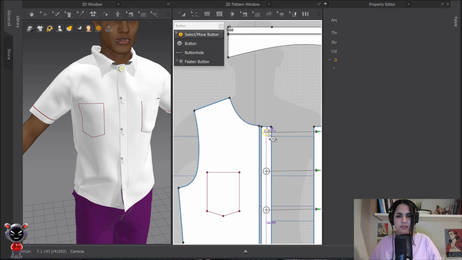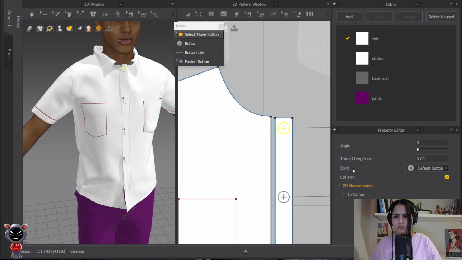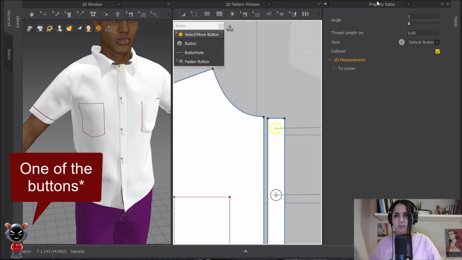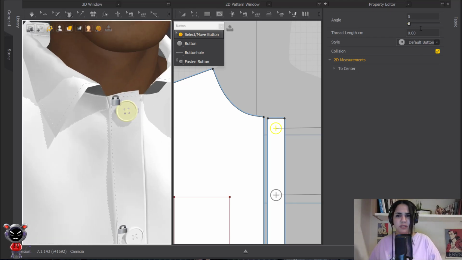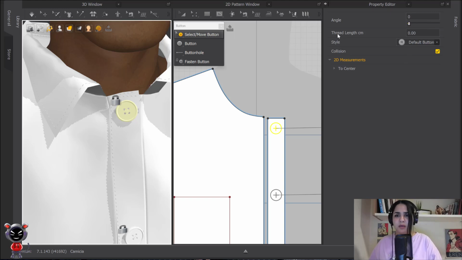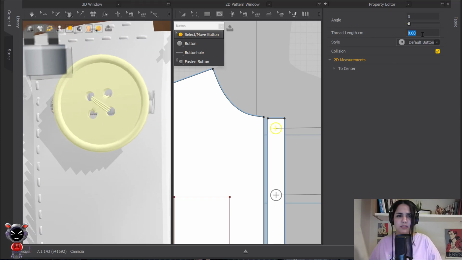And the next thing that I'm going to tell you. When you are on select button and then you choose one of them, this property editor appears. This one is the angle that changes the angle of your button. For right now, we don't need it. Then this is for the threads inside them.